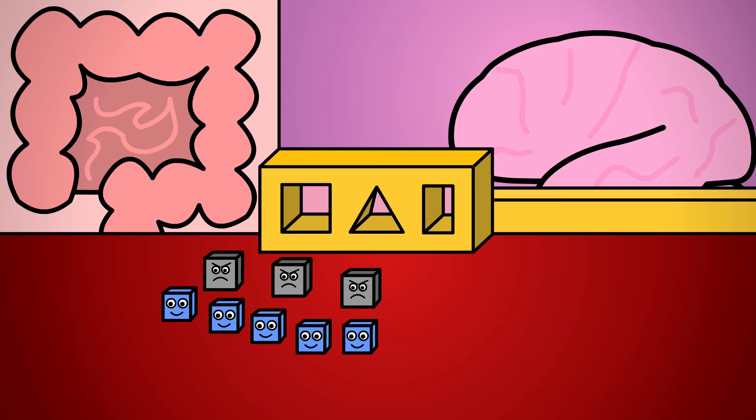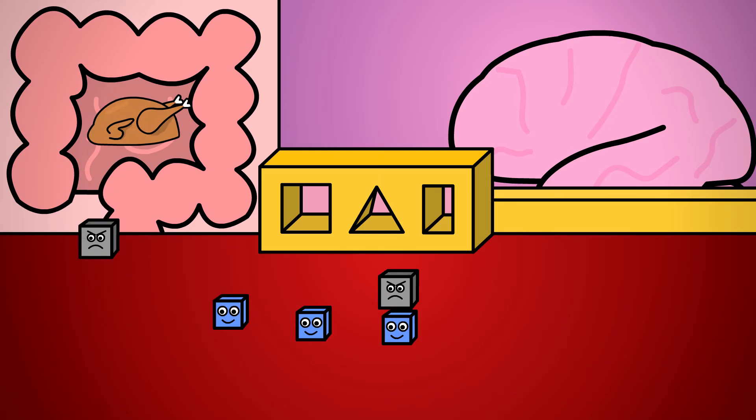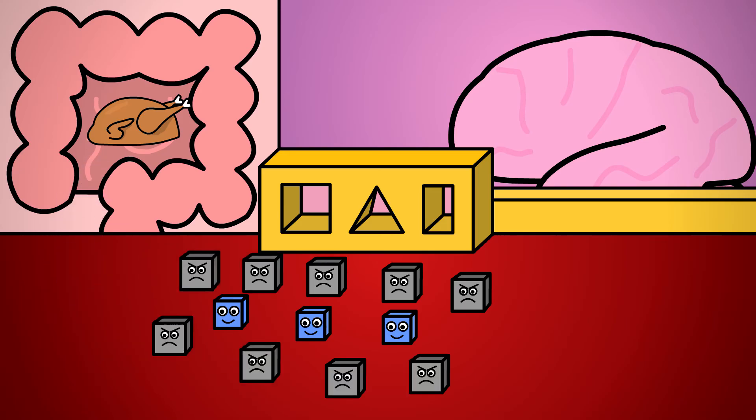To get more tryptophan into the brain, you need a higher ratio of tryptophan in the blood as compared to these other amino acids. Here's the problem with this terrible turkey tryptophan tall tale that's touted tenaciously through timeless Thanksgivings: first off, turkey is nothing special—no offense. It has about the same amount of tryptophan per unit weight as chicken. Even then, tryptophan is the least abundant amino acid in most animal proteins. So eating turkey increases blood tryptophan levels but decreases the ratio of tryptophan to large neutral amino acids, meaning it gets out-competed when trying to enter the brain and can't go on to form these sleep-inducing compounds.